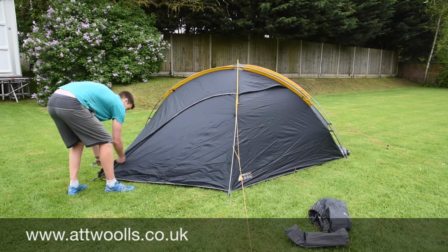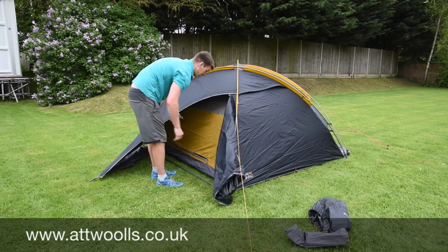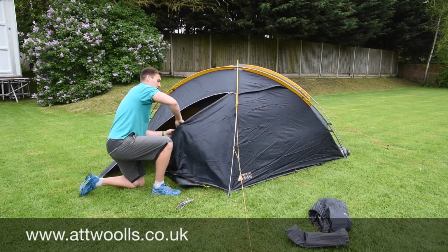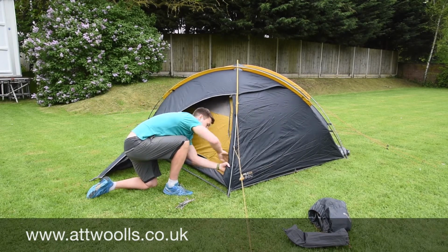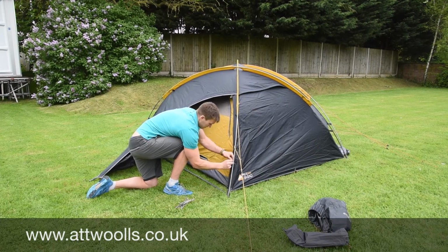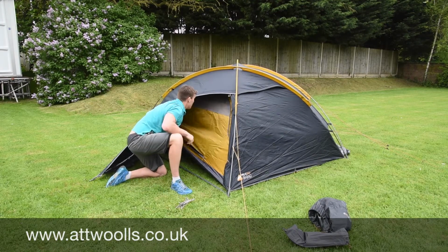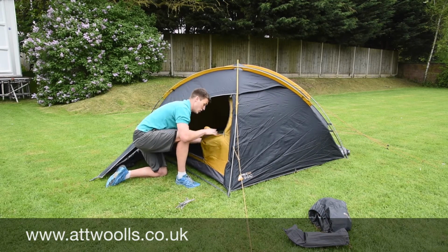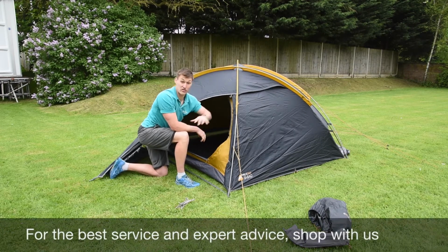You can always, if need be, leave the inner bedroom in place, like we have here, so you don't have to put it in afterwards. And these doors just roll back, and there's a toggle point down low just to hold it at bay. Same with the inner bedroom. And you've got a nice three-berth bedroom, exits both ends, and internal storage pockets. There's a lot going on here.